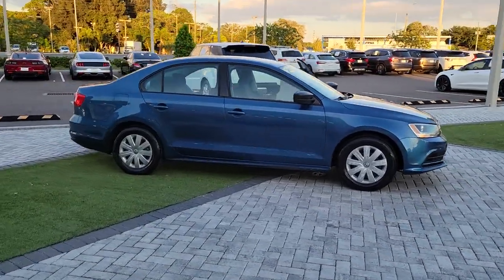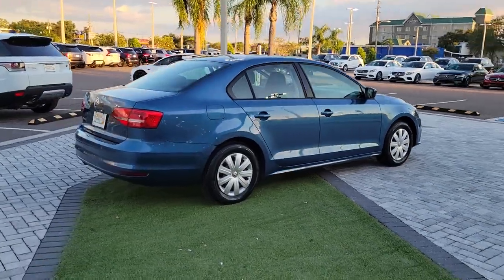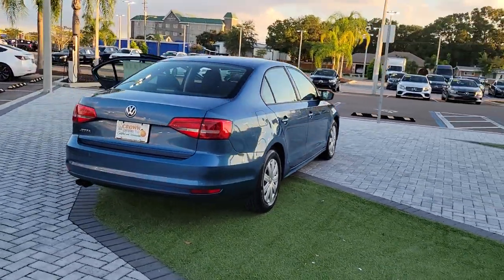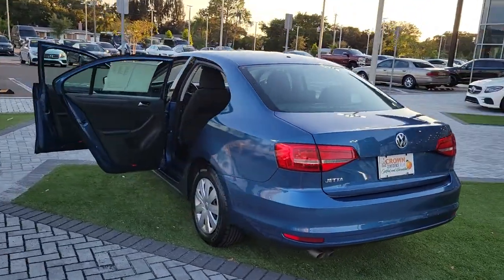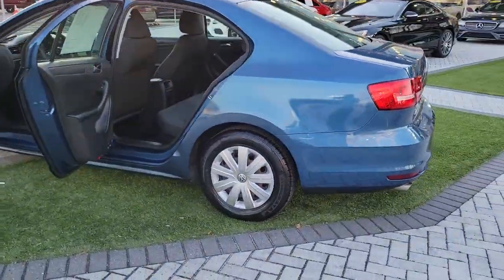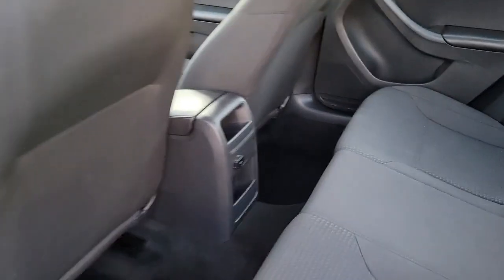Get a feel for the 2015 Volkswagen Jetta. With less than 40,000 miles on the odometer, this vehicle provides excellent value. Here's a comfortable modern Jetta that's as fun to drive as it is practical. This refined compact sedan delivers delightful performance while its driver assist safety features help you protect your most precious cargo.